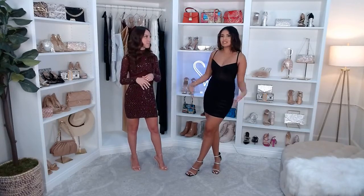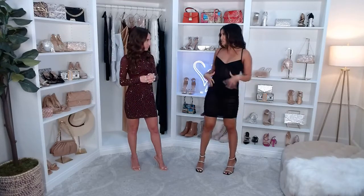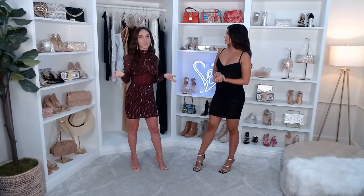With this dress, I know it would definitely be dress code length, but I'm not necessarily sure how the mesh would be. So just make sure to be aware of what your school standards are. Exactly. And if you're tuning in and you're in college, this might be a dress that's a little bit more appropriate for college age. But don't worry, if you're tuning in for high school homecoming, we've got a lot of dress options for you.